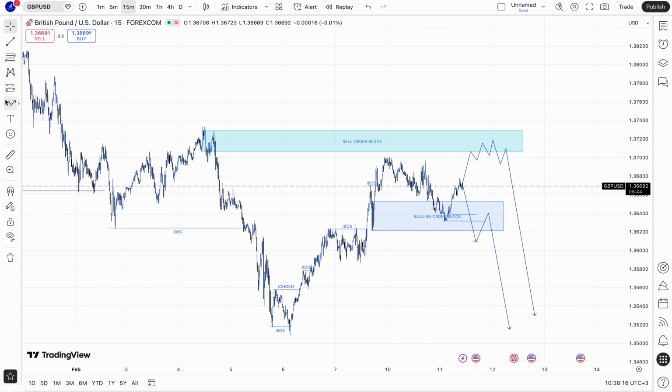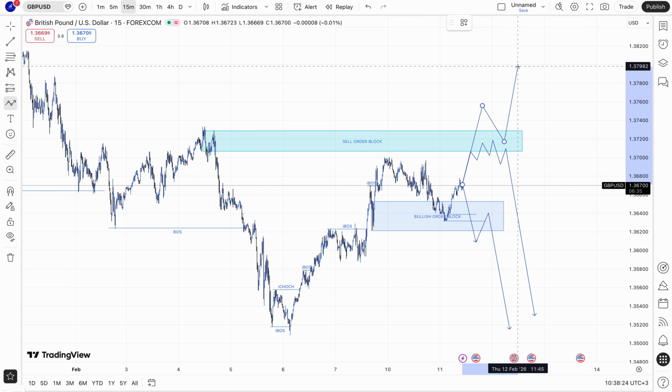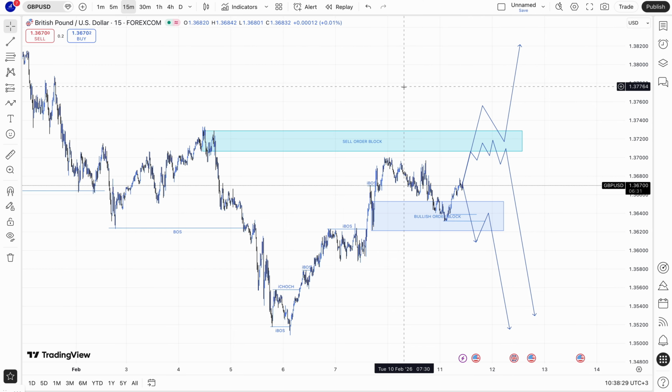That's scenario number two. Then scenario number three, I wait for the price to come back here, disrespect this zone, this order block, then I wait for the retest, then I wait for the confirmation from here, then I continue buying that. And you have to be very, very patient about this, because sometimes the market is going to be there and you need to be a little bit more patient, understand the direction and the entry, because understanding the direction is very, very easy, but to get that nice entry for a better risk to reward, right?